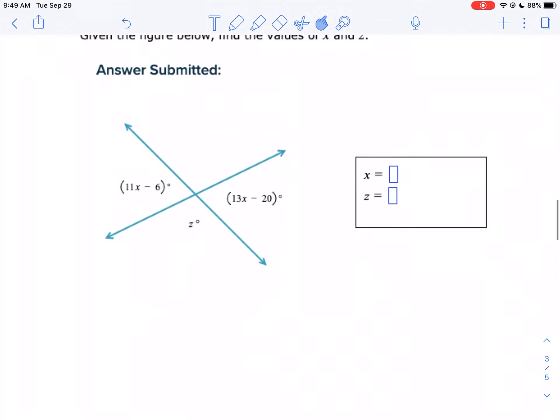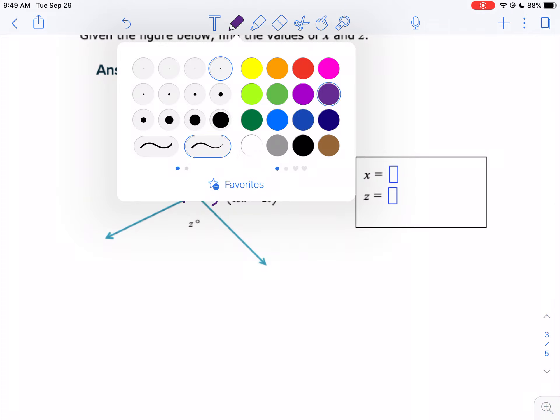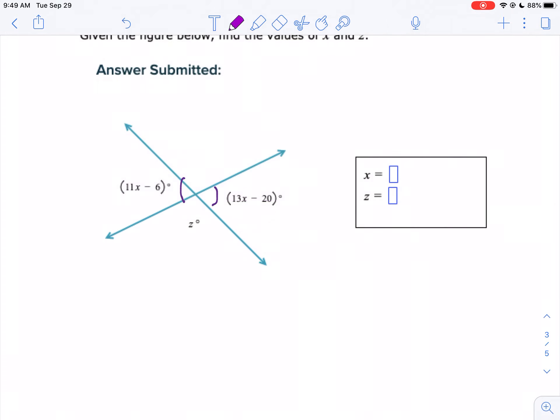Let's take a look at another one here. We have X and Z. Well, we can't solve an equation with both X and Z, so really what you want to do is we want to look at the two angles with X in them. Notice they're vertical angles, because they're across from each other. Vertical angles are congruent. So we're going to set up an equation here. We're going to say 11X minus 6 equals 13X minus 20.